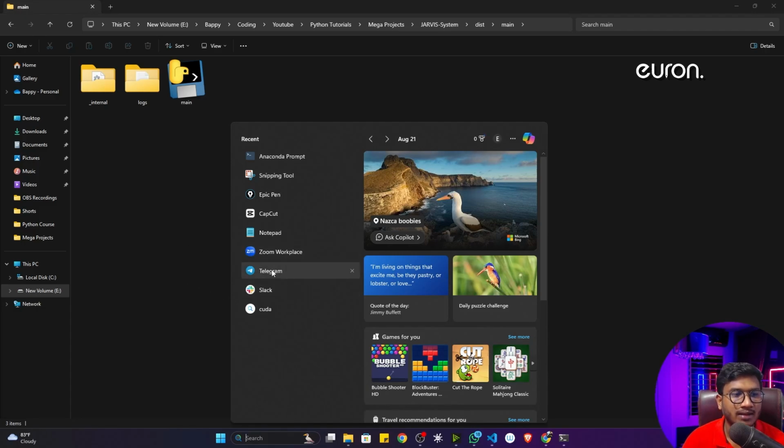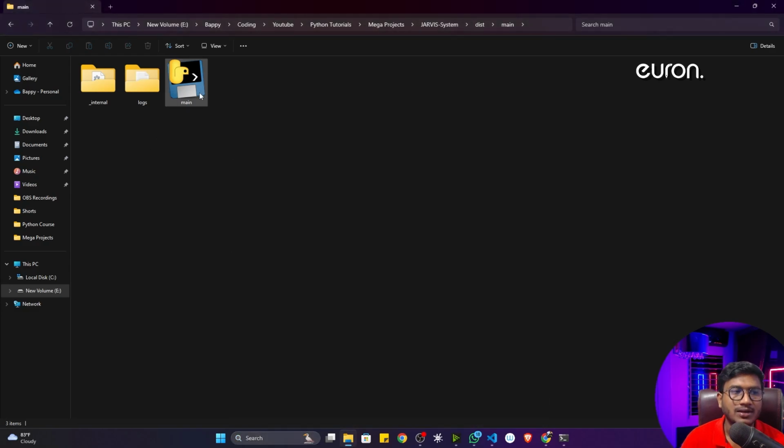Let's say I want to open Telegram. I'll just click on the Telegram icon and it will open my Telegram software. So this is my own software we have created. Congratulations guys, so far you have created your own software, the project you have implemented. You have also converted this project to an executable file, and now anyone can use it. Going forward, whatever project you create, try to convert it to an executable file, and you can share it with your friends and family so that they can also use that software. That's the idea.